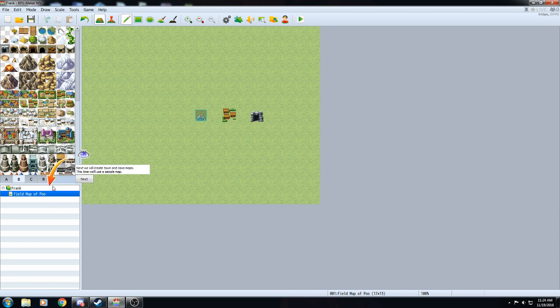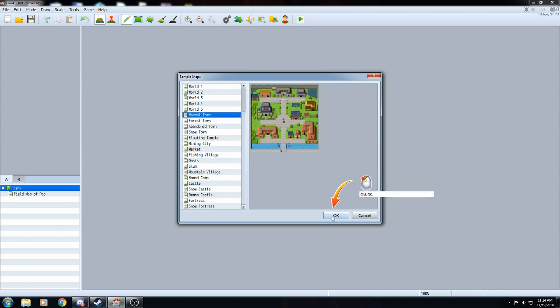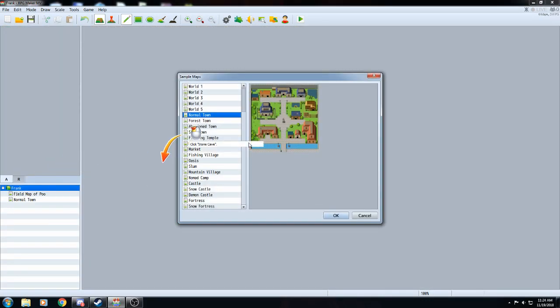Alright, next we will create a town and cave maps. This time we'll use a sample map. Right click to load a town map. Load. Normal town. Alrighty. We actually have to kind of do this the right way, otherwise the rest of the tutorial is kind of screwed up. Right click to load a cave map. Cave map.